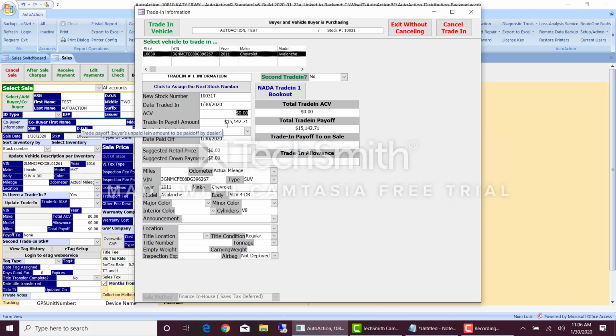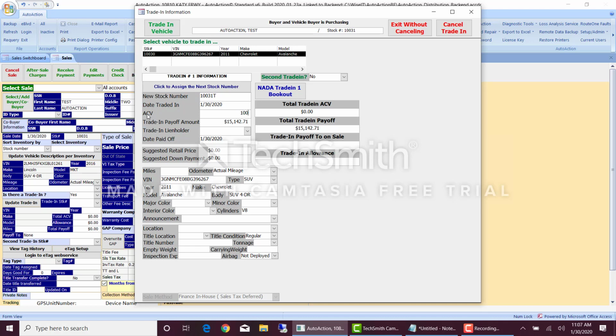We need to take into consideration the vehicle we are taking from the customer. As a dealership, we need to pay this vehicle off, pay all the sales taxes. But remember, whatever allowance you give to the customer will be tax deductible. And the same thing here is the actual cash value for the vehicle.